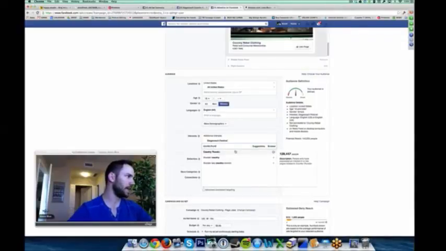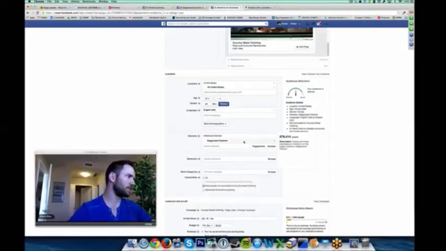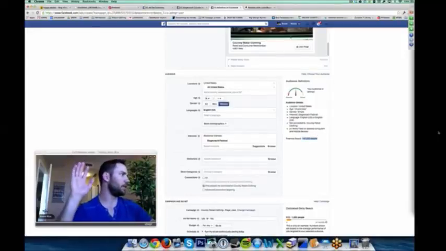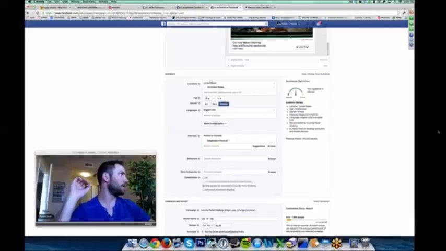Well, when I add this, it's not going to add 128,000 people over here, right, because these two combined, well, let me just get rid of one. So Stagecoach is 279,000 people, right, but yet I'm only potentially reaching 142,000. Does anyone know why that is? Why is it showing my potential reach is only 142,000 when there's 279,000 people that like Stagecoach Festival? Anyone know?